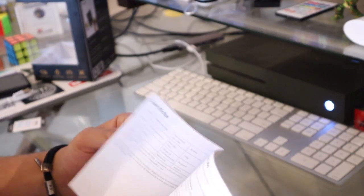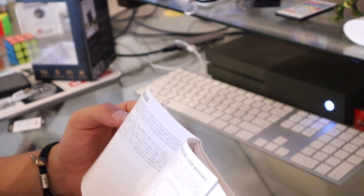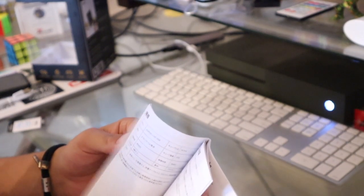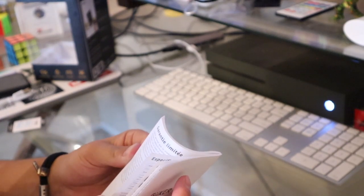Also, in a later clip, you guys will see when you plug the cube in, the headphones light up, which is really cool. It's kind of like a little nightstand almost. You can see it in my story right now. I'm not sure when this video is uploaded, but on my YouTube story, there's a video of it right now.